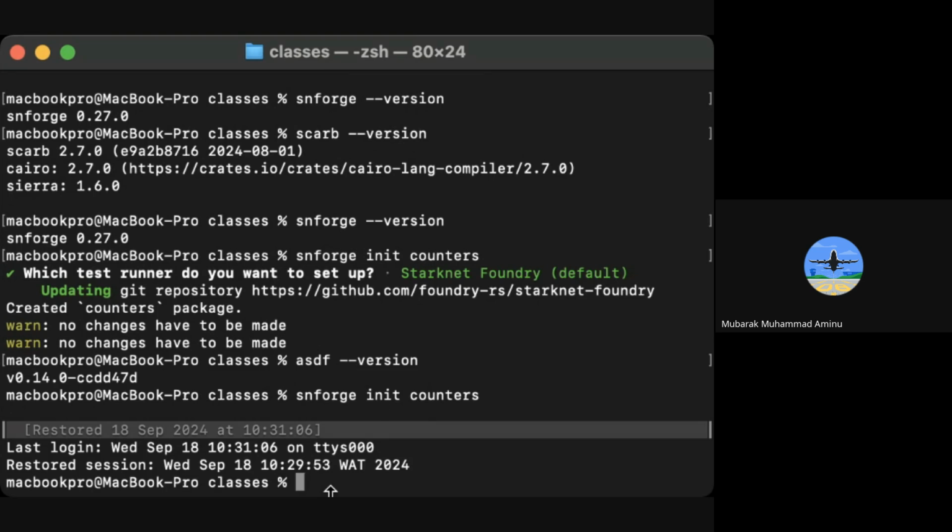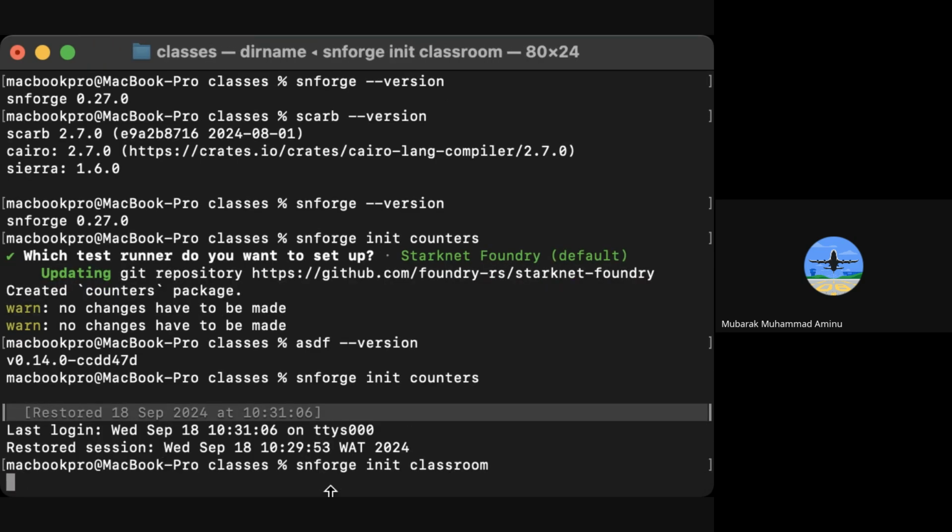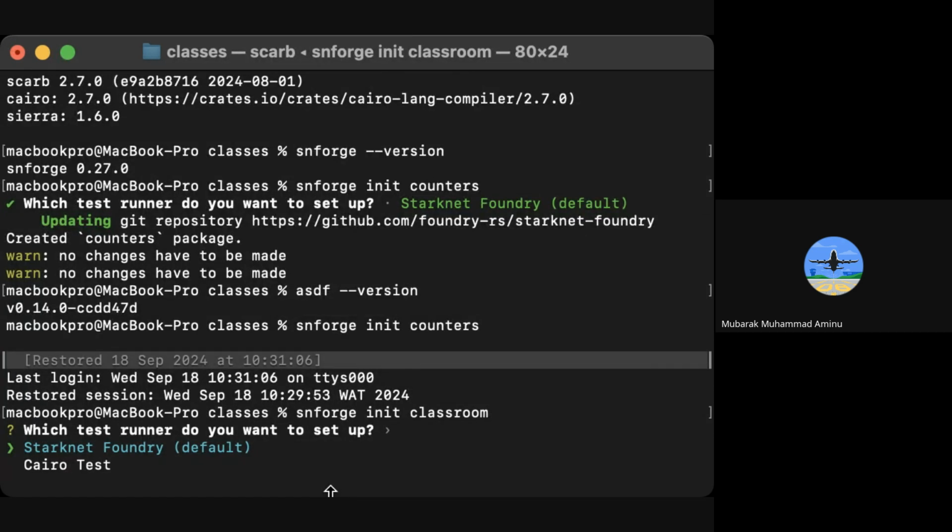Just like we did the other day, if you want to scaffold a new Starknet smart contract project, you do SMForge init and then the project name. In this case, we are going to call it classroom. I'm sure from my class on Monday you understand what I just did here.